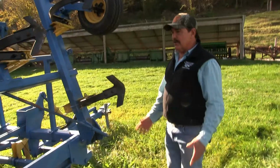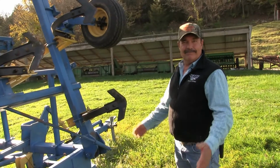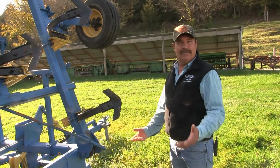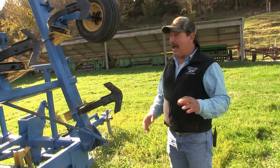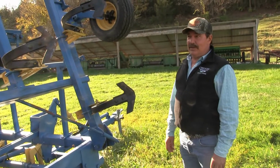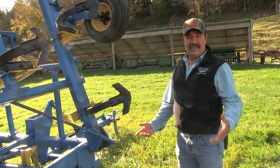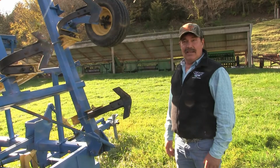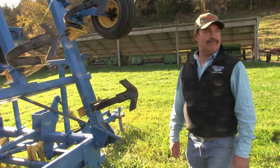You could have 15 tools, and still you'd say, geez, we need one of those. That's exactly how farming is. And learning how to separate your wants from your needs is really important, because you'll want everything when you get involved in organics, because your shed's empty from being conventional. You just sold all that stuff because you didn't need it. So if you're going to farm organic, you're going to be putting some iron in the shed.